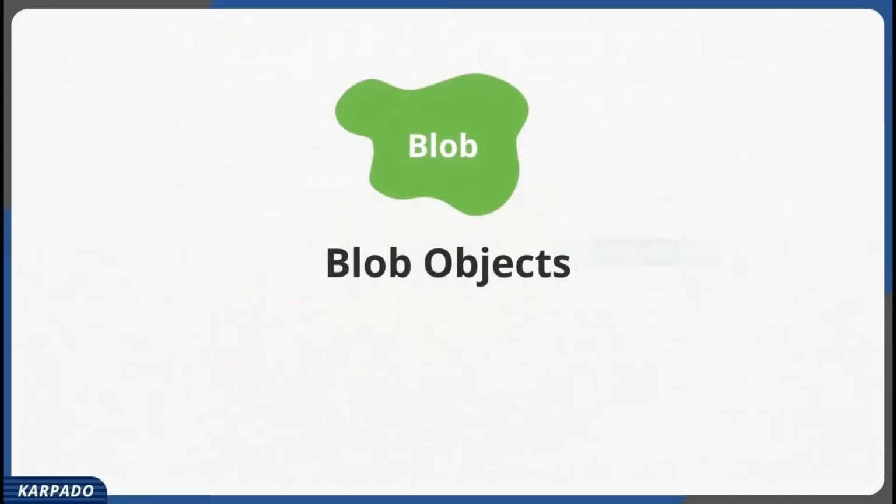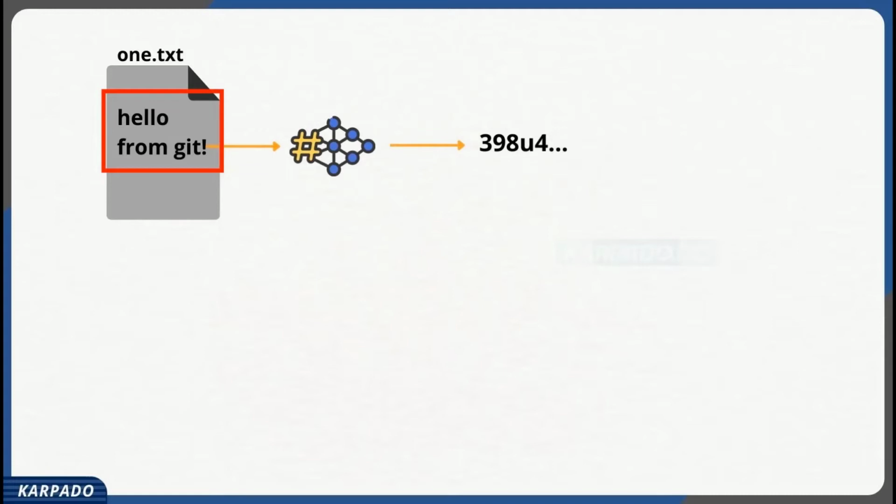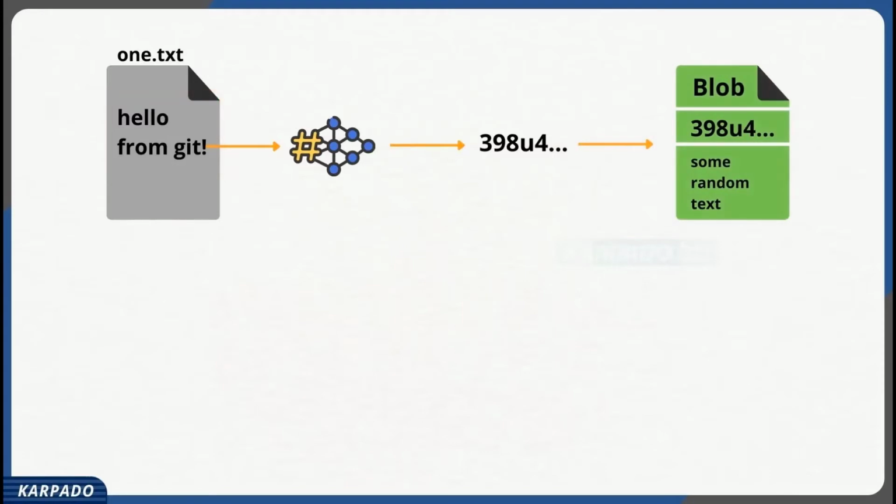Let's talk about blob objects and how they are managed inside Git repository. Imagine that I've created a brand new project with the following file 1.txt, and it has the following text in it, hello from Git. Now the moment I add this file onto the staging area, Git will actually try to generate a hash code out of the content of 1.txt file. And Git will then check to see if we already have any objects in object database that corresponds to this hash code. If there are none, then it would go ahead and create a blob object with all the contents of 1.txt file, of course in compressed format.